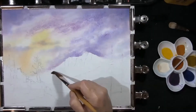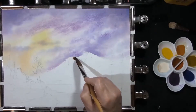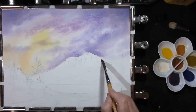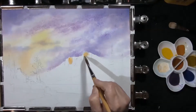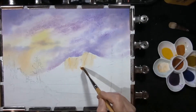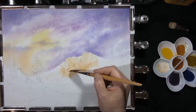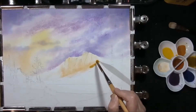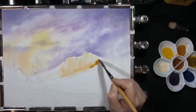Your sky is nearly dry — it is dry but the paper is still damp. So I'm just going to re-wet this mountain area. Naples yellow, just allowing this to drift down. Some raw sienna. This is like an olive green colour, and it's made from transparent yellow plus raw sienna plus French ultramarine and a tiny bit of raw umber. Paling it off as you come into this side.